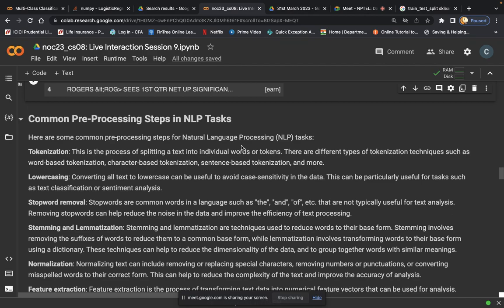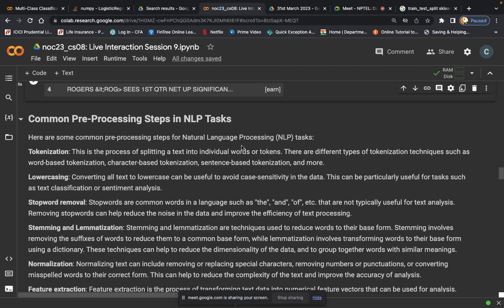Now, since we have data in terms of natural text, in this case let's say English, we have to do certain pre-processing steps for that. Why the pre-processing step? It's basically to convert data in such a way that the machine is able to understand what that word means in the sentence.